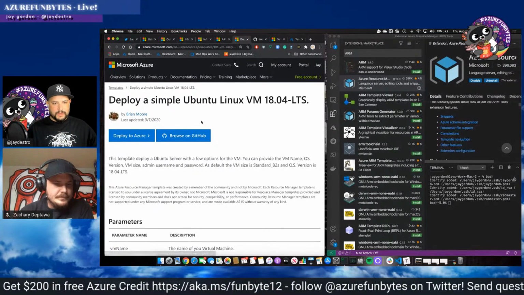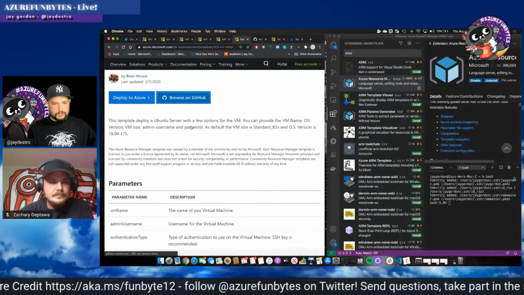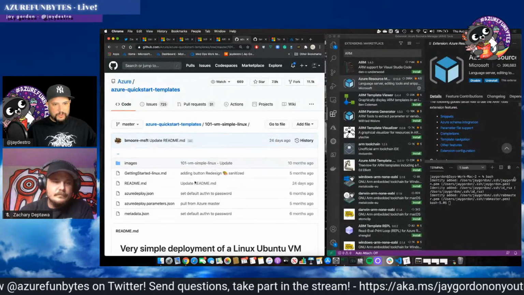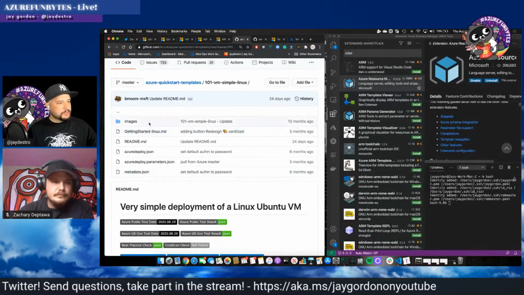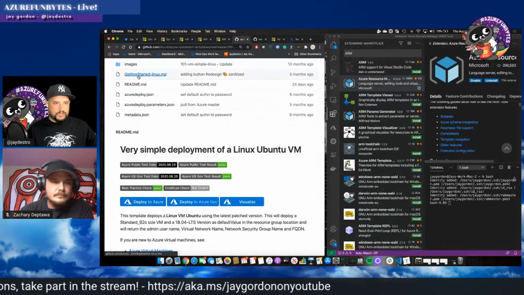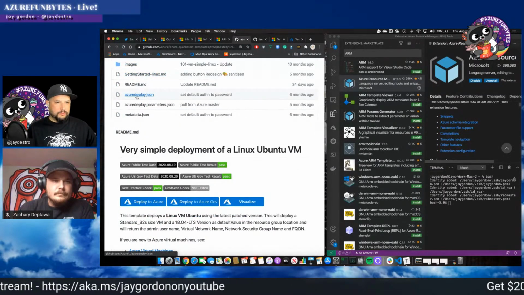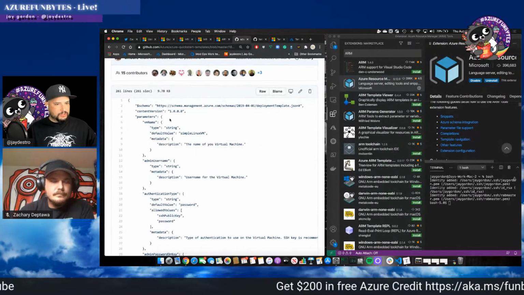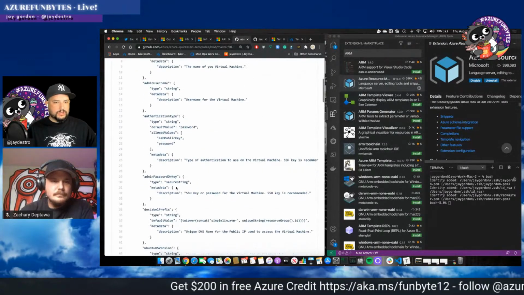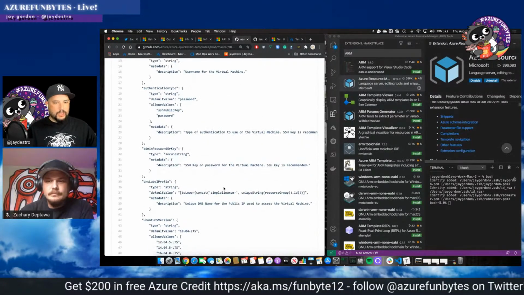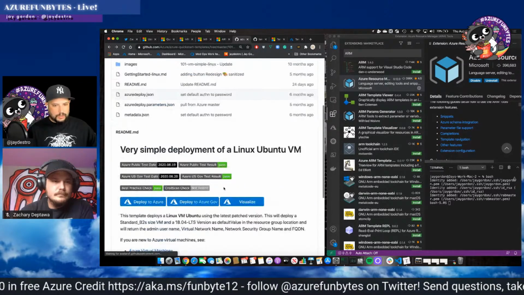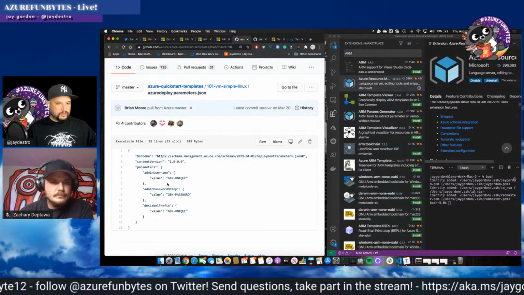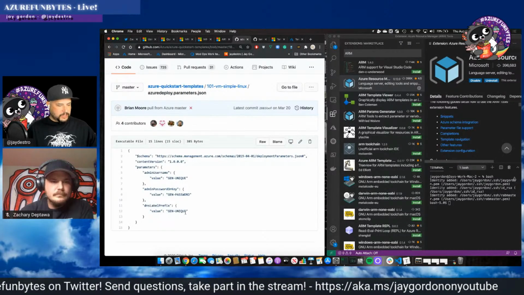Yep, and if we actually go to one of these quick starts, what we can see is that, like most things that we're going to be working with, it's open source. And so what we can do is take a look at it. We've got just some bits of JSON, and it's an Azure Deploy stating the information that you want to use, the password, the secure string for your SSH for this Linux server. And along the way, we have some parameters. So a username, a password that we can go ahead and set.